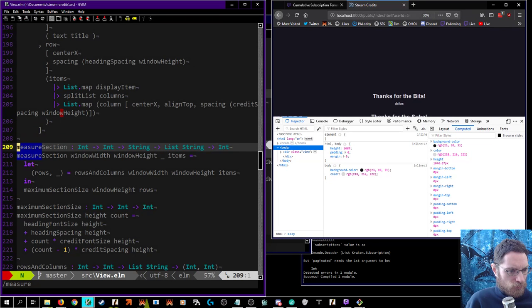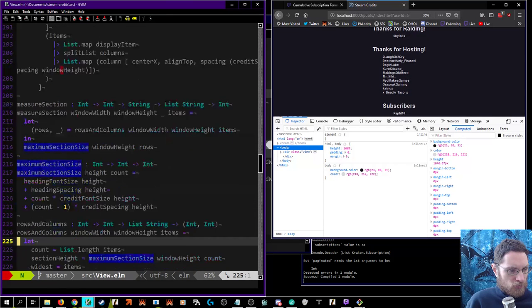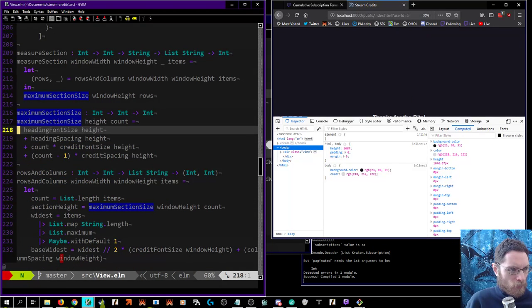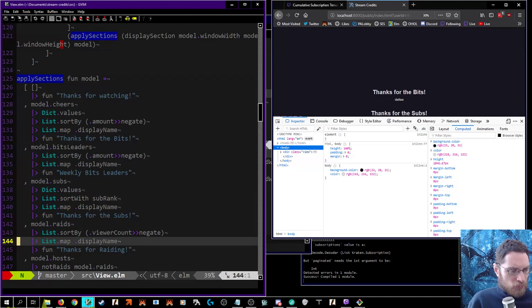Rows and columns, window width, window height. Maximize section size. Heading font size, height. Apply sections, measure section, credit size. Apply sections.